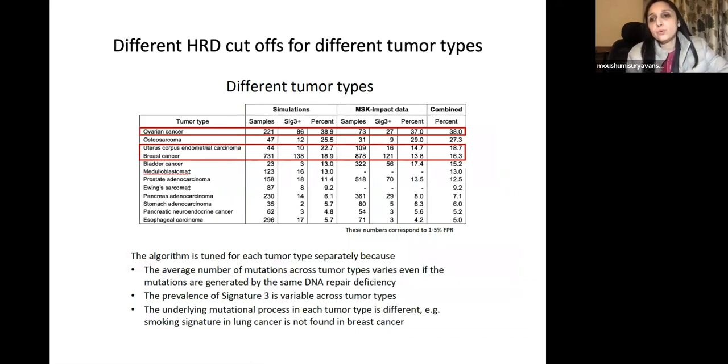The same cutoff will not be applicable to all the tumors. So as for ovarian, like 42 is the cutoff, probably there will be different cutoffs for different tumors, but that still has to be seen. But of course, the same cutoff may not be valid for other tumors. There will need to be a validation on enough number of samples to develop their own cutoffs.